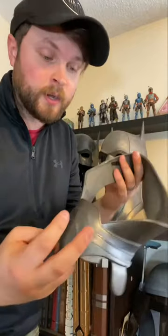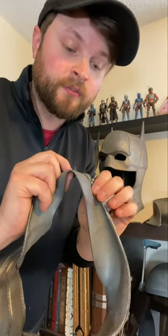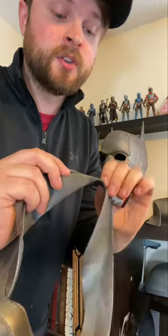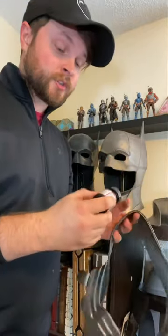On the inside of this collar piece — the collar has turned metallic as well — I went ahead and painted the inside and I've had this sitting for a good month or so, mainly to make sure that the flex is there and no cracking. As you can see, none of that, and this was actually laid on pretty thick, thicker than I normally would. Angelus can also be used on latex, so it's a paint that works on both latex and urethane. It's very flexible and you can get all different kinds of colors.